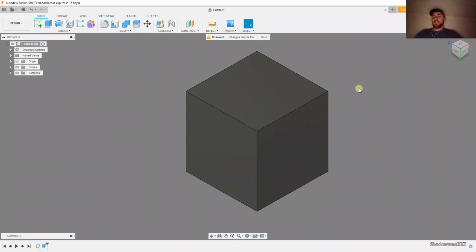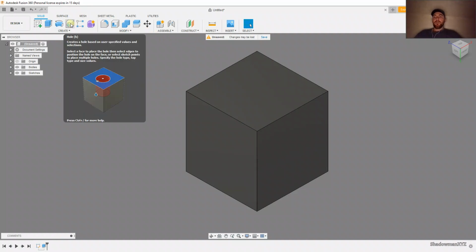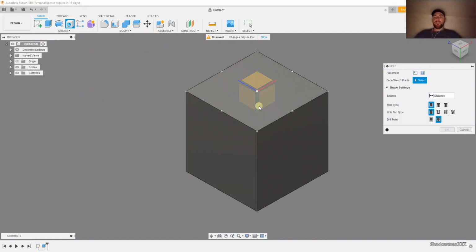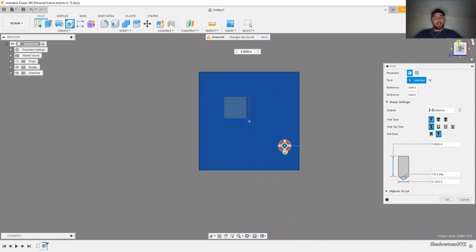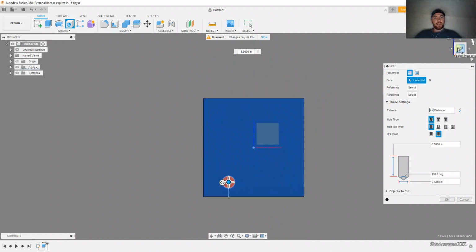Let's go ahead and do some stuff to this box. Let's put a hole on top. So there's a neat little feature here called hole. Click on it, choose where you want the hole. Let's put it on top of the part. So we'll just click on top of the part, doesn't matter where yet. And let's click over on this box and let's look straight up and down at the part here and rotate it to where it says top, where it's orientated correctly there. And you can move this anywhere you want, doesn't matter.